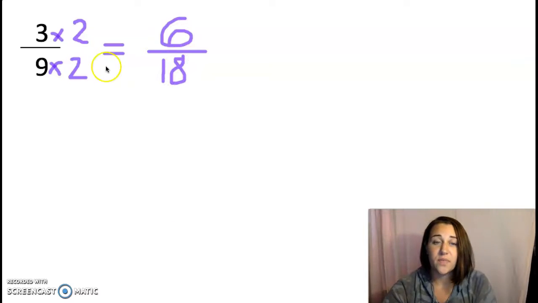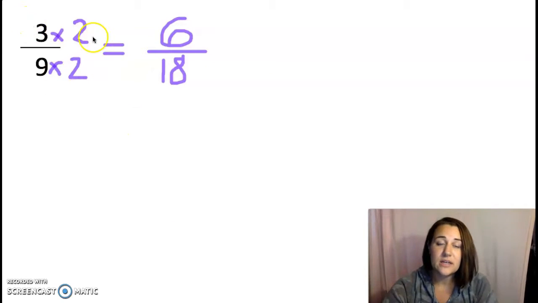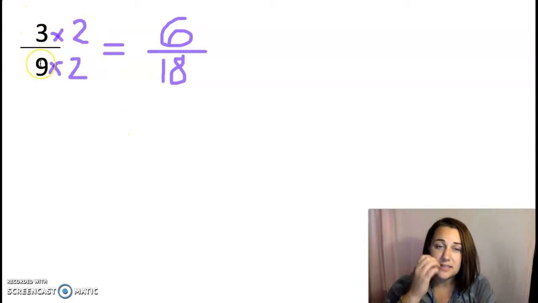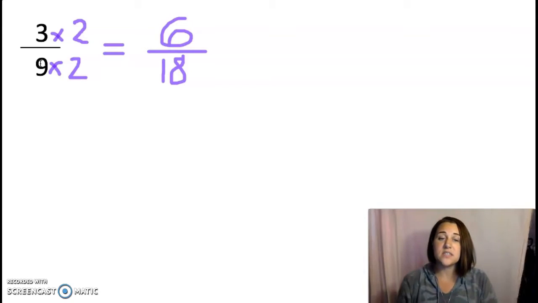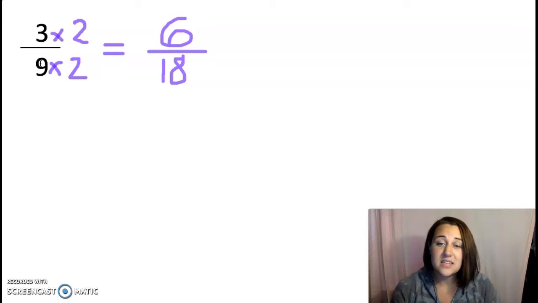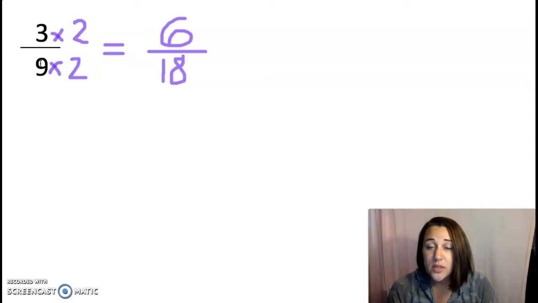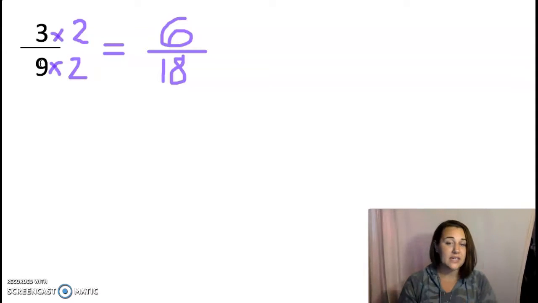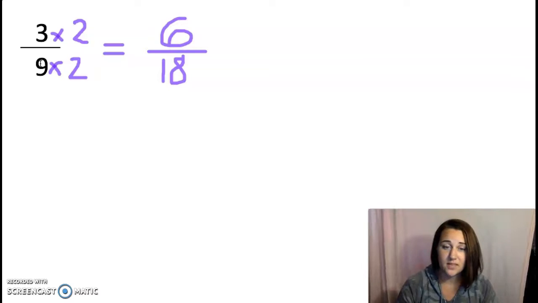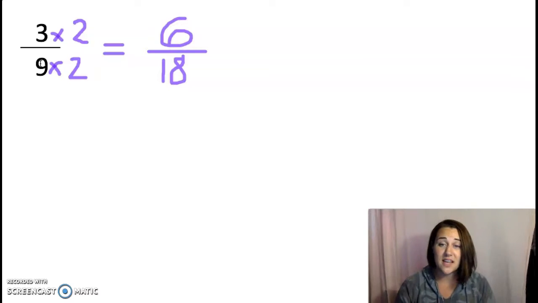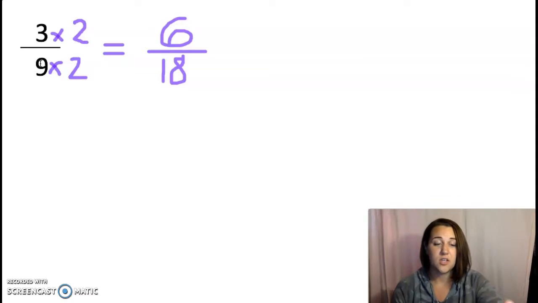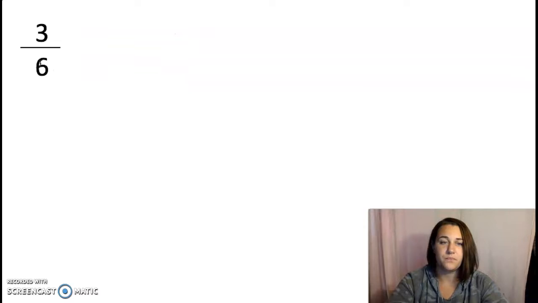All right, so we can see here that 3/9 is equivalent to 6/18, right? Or 3 out of 9 is equivalent to 6 out of 18. That's it. It's easy peasy lemon squeezy, right? The hardest part is doing the multiplication, but we have practiced that, and we have our different methods, our different strategies to help us get there, right? So let's do another one.